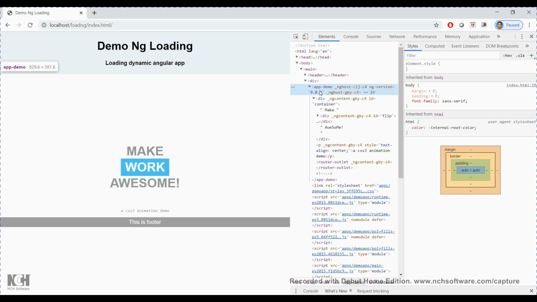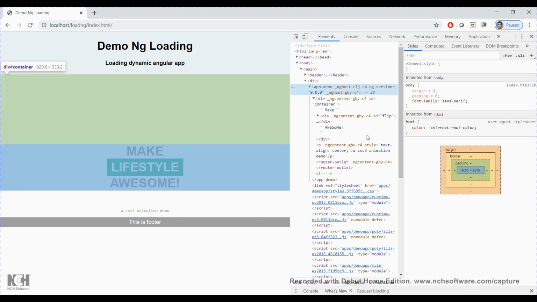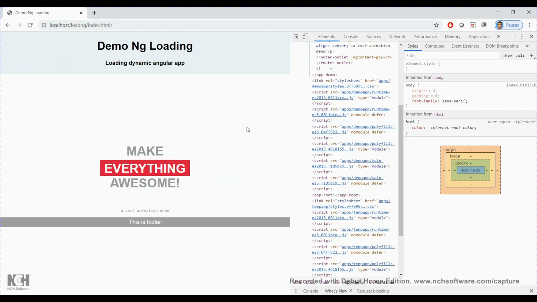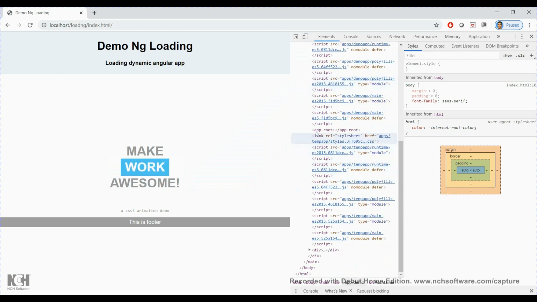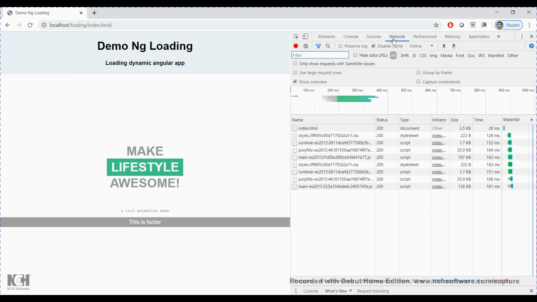If you see on the inspector, our demo app application runs and all the files are there. And if you see below, our app-root, which is our temp app application, is not executing. And if you go to the network tab, you might have noticed all the files are downloaded to the browser. Here you can see all the files for demo app got downloaded, and the same is the case for temp app.